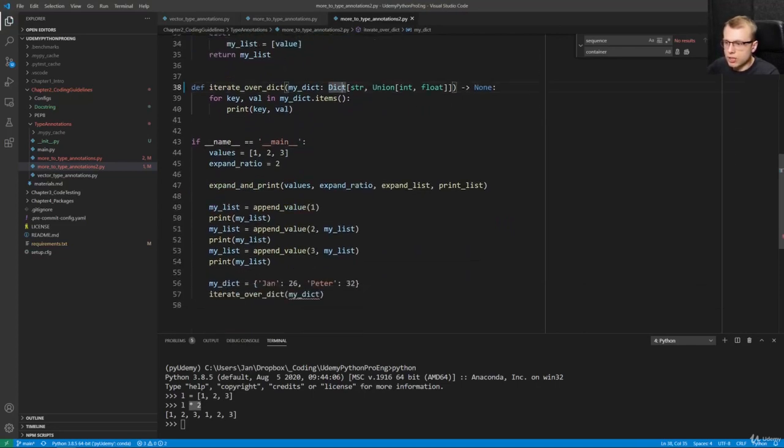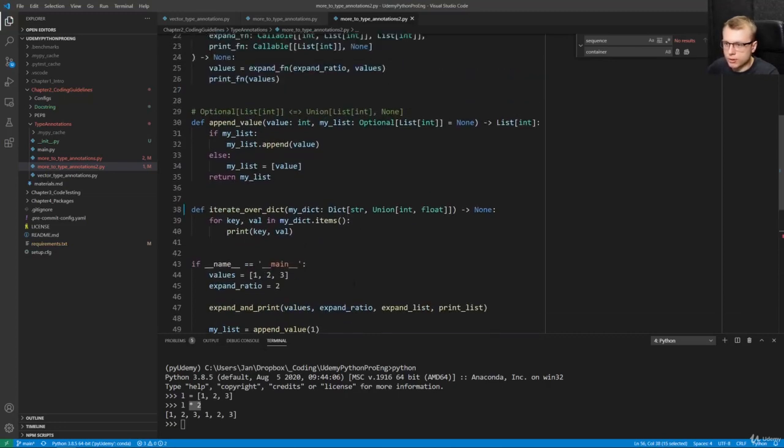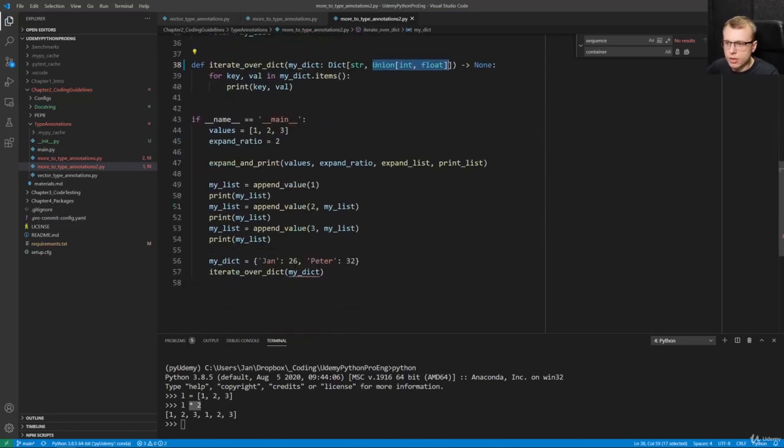and I call the function below, I have a dictionary where my keys are strings and my values are integers, which is allowed here. Since I said here, okay, the keys must be strings and the values can be a union of integers or floats. And the problem here is that Mypy cannot currently work properly with a union of value types for a dictionary. So I said here, union of int and float, and as we can see, the dictionary is okay from the type perspective because the values are integers.